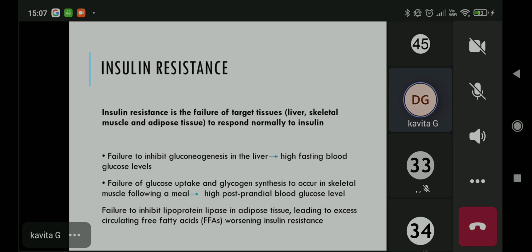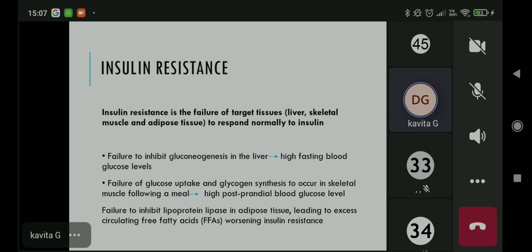So with the insulin resistance, what happens next? There is failure to inhibit gluconeogenesis in the liver. Liver तो अपना blood glucose बनाए जा रहे हैं. Second thing is there is failure of glucose uptake and glycogen synthesis happening at the level of the skeletal muscle. इससे क्या होगा हमारा? इससे blood में glucose रहेगा, पर जहां जाना था उनको, the blood glucose had to be delivered to the muscles. वहां वो जा नहीं रहा है, so the bloodstream में blood glucose बढ़ गया.